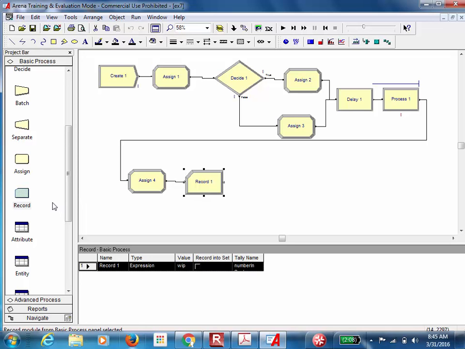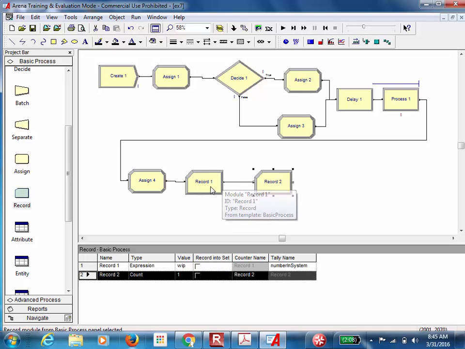And what else? We have another record block, and that WIP that we are collecting here is going to be the WIP at the end of the 10 days. Since we are running this experiment for 10 days, that number would not be as useful as we would like, because basically we're waiting until the end of the 10-day replication to get that number.